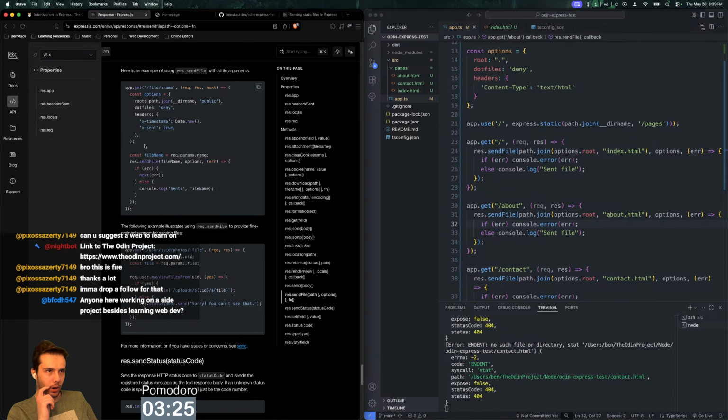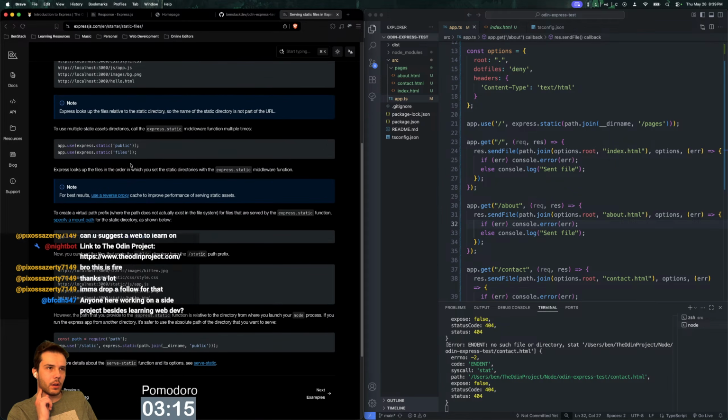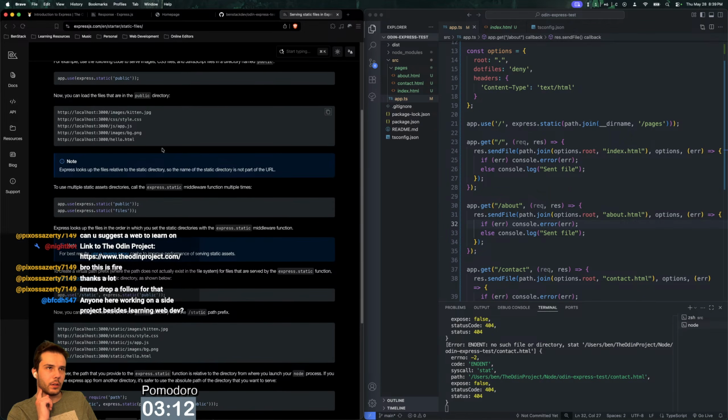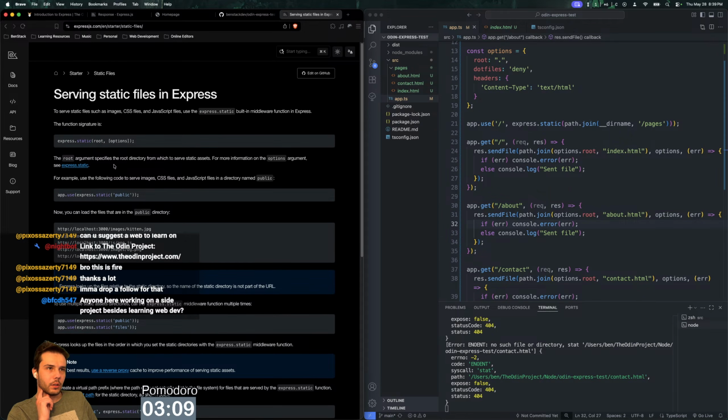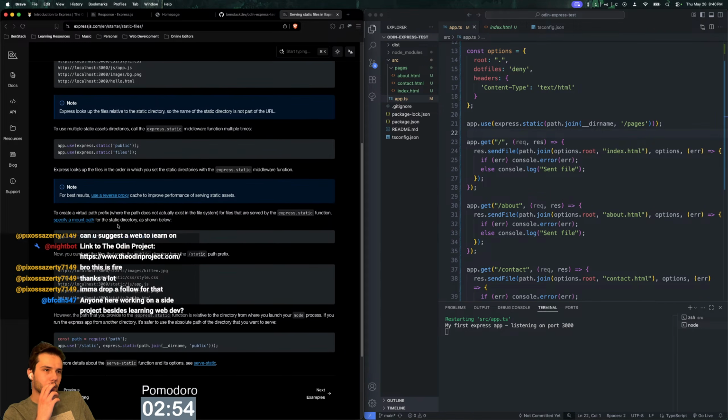Okay, so I think part of the problem here is the use. I think part of the issue here. I wonder then if I just do, okay, so if I do just express.static for anything, instead of including the path. I think the path is, create a virtual path prefix where the path does not actually exist in the file system for files that are served by the express.